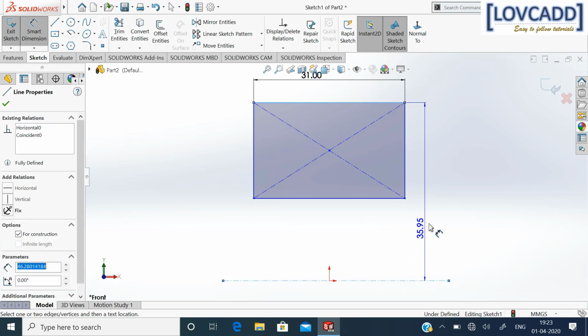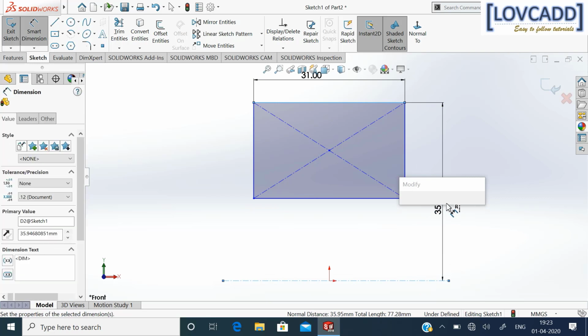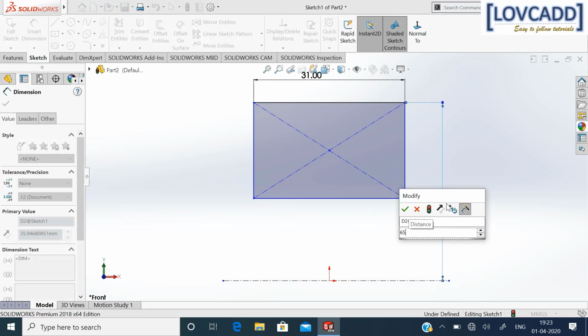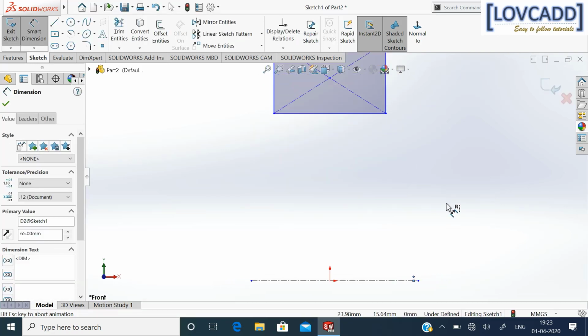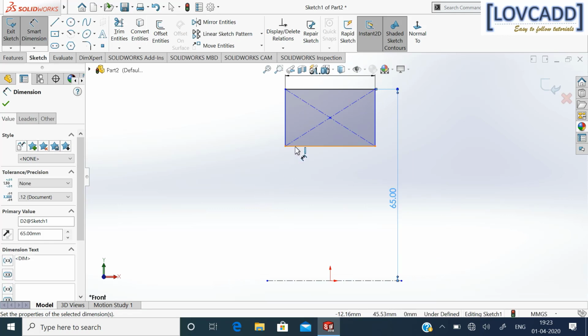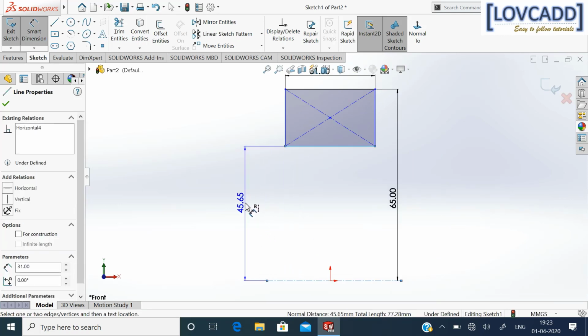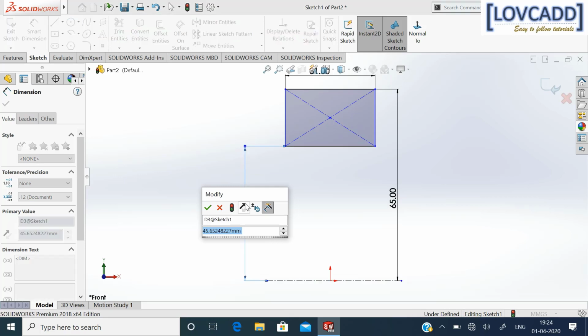Next is 65 mm for this dimension. Is 53 mm.